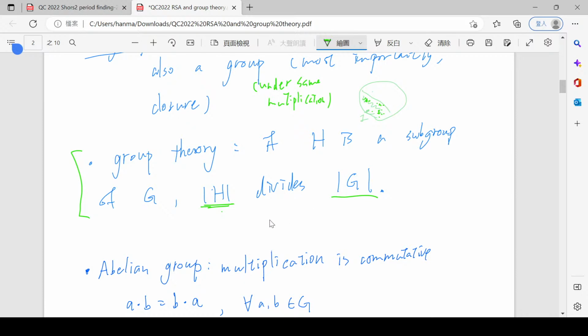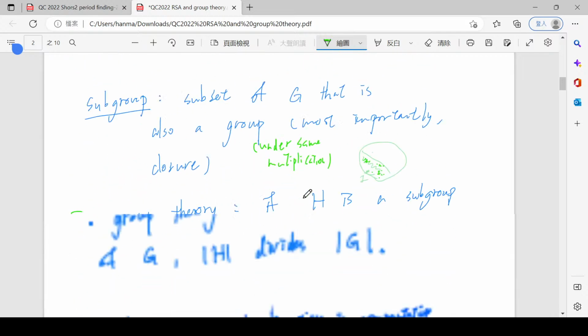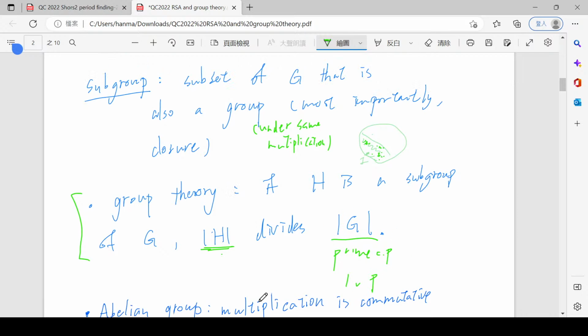For example, let's say the order of your G is a prime number, right? Then you know there are basically no subgroups, because the only divisors of your prime number are 1 and itself. So if the order of G equals some prime number P, then anything dividing P is only 1 or P. And if a subgroup has order P, then it has everything, so it's trivial, right? Obviously, your G itself is your subgroup. So this order P subgroup is trivial because it contains everything.